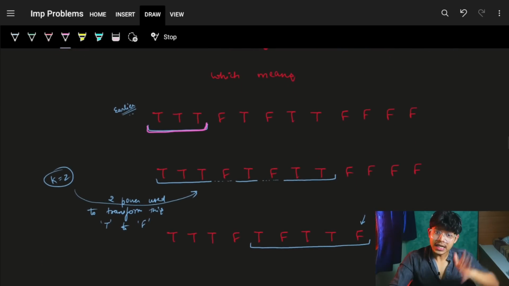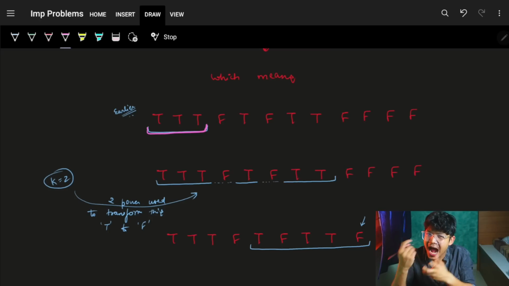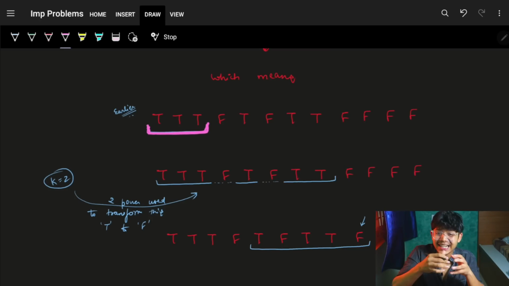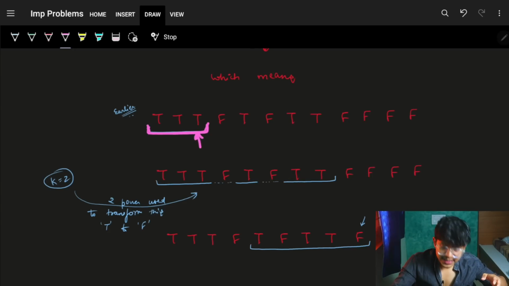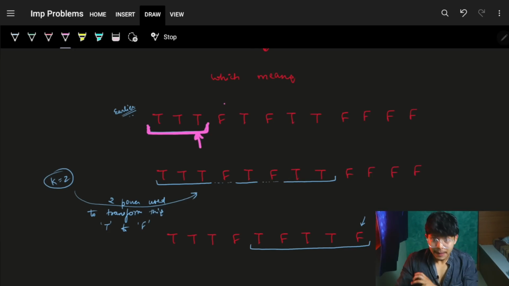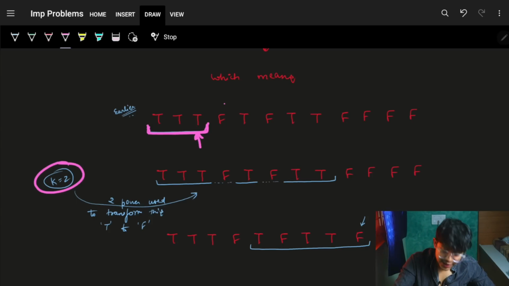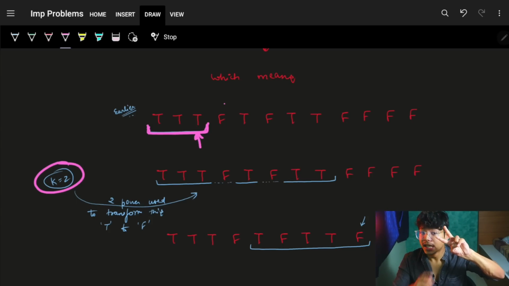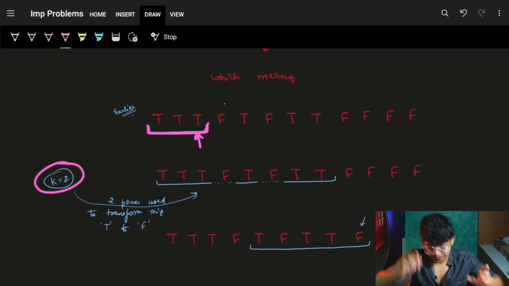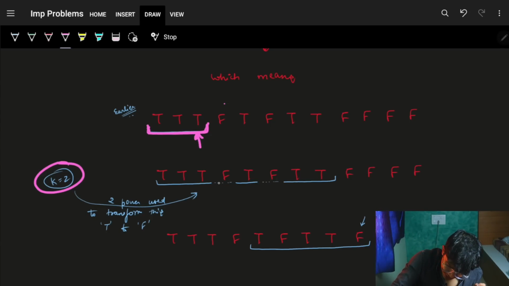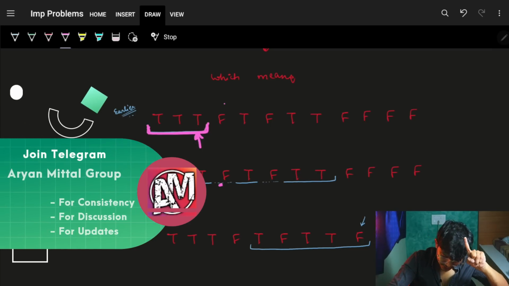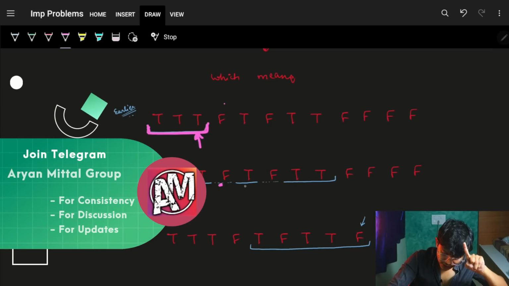So earlier, if I had to find the consecutive t's, I was just starting my left from here and right went up till this particular t itself, because the next character is f and I cannot go on f. But here I have a liberty, I have my k as 2, which means two f's which occur, I can think of them as t itself, or I can change them to t. So here one f came in, I'll say okay, now I still have the liberty of using one f, so I'll still go on forward.